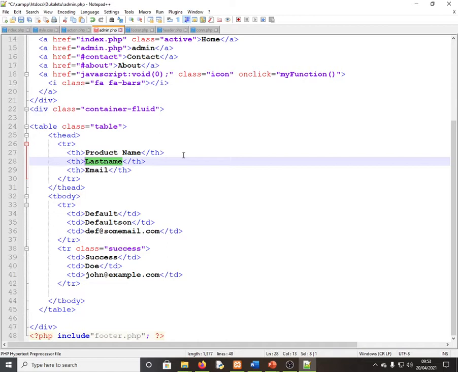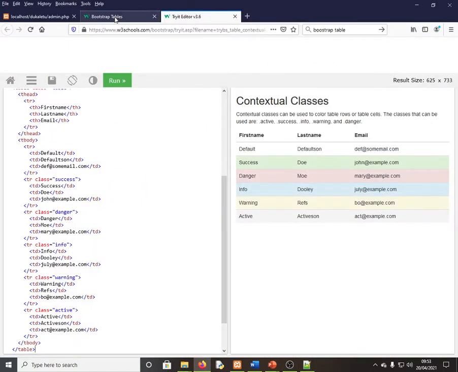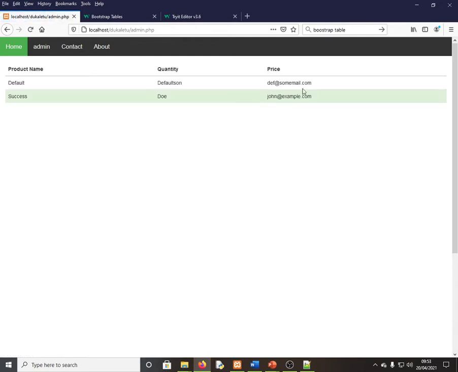Product name, then quantity, then we can have price, and I think we may have a total price. We will get to know when we get there. Let's not keep on writing stuff that we are going to repeat ourselves. So refresh, we're supposed to see our table like that, and it's good.